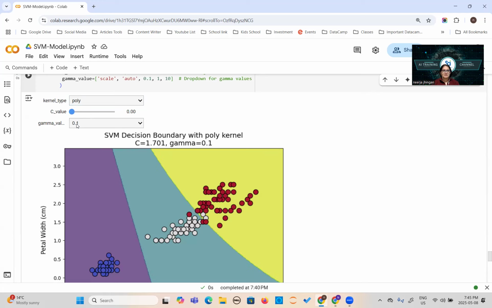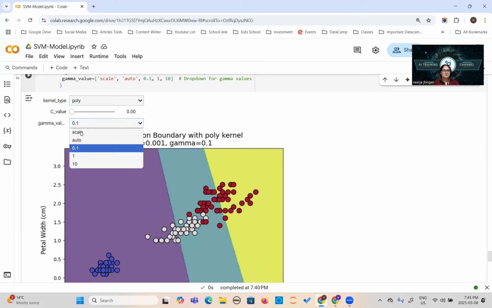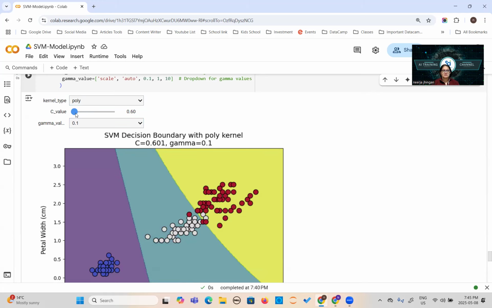Okay, and if we keep the 0 here, you can see there is too much overlapping here, right? So you can make the C value like this. It seems to be okay. And you can change the gamma value like this. See, it is affecting a lot, right? So in case of poly, this is also non-linear. Why have I made this graph? So you can do the experiment with this one.